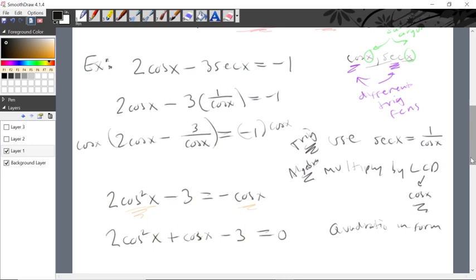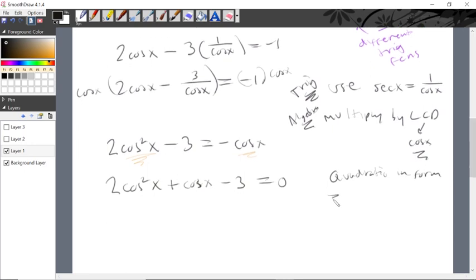If we wish to rewrite it this way, we can do a substitution. I'm going to choose a different variable that hasn't already been used. I do not want to choose x because x already has a use in this equation. So I'm going to choose u. If I let u equal cosine of x, then u squared would equal cosine squared of x. That is an algebraic technique, the technique of substitution.